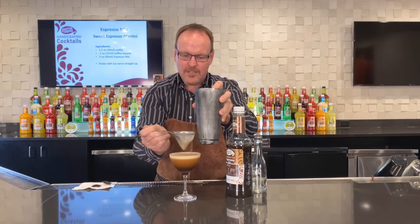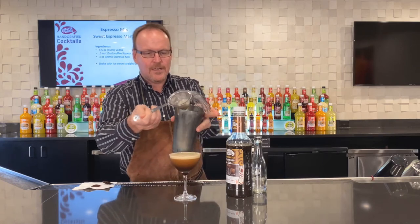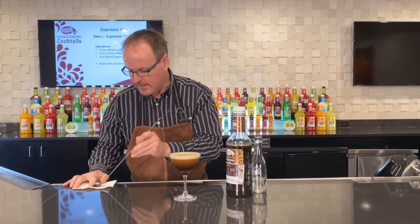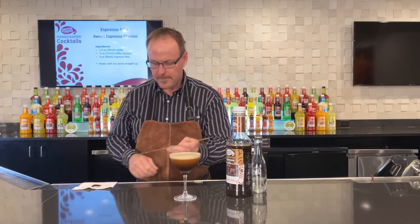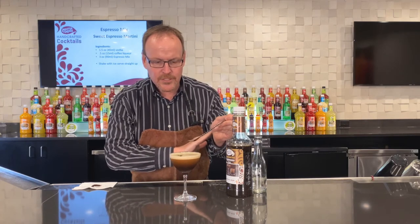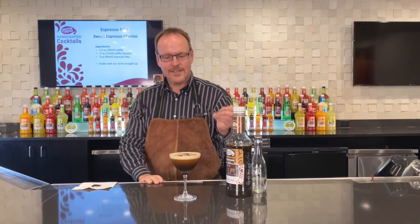Like all the fancy bartenders do — it's just the back of this. We've got a beautiful cocktail there. I'm just going to tap my arm so I can gently add the garnish to that, or you might just put a pinch on it — your choice. You can garnish it any way you want, handcraft it any way you want. Because this is Handcrafted Cocktails with Master of Mixes. The Espresso Martini, a little sweeter.